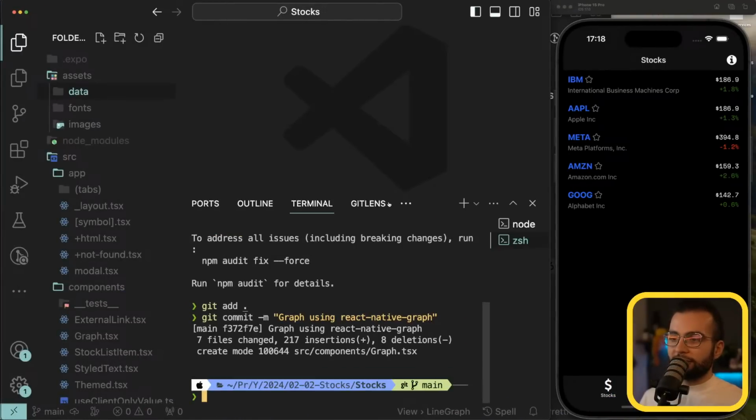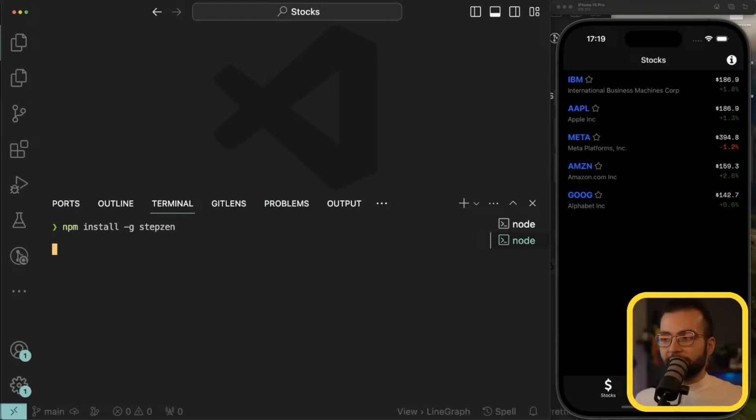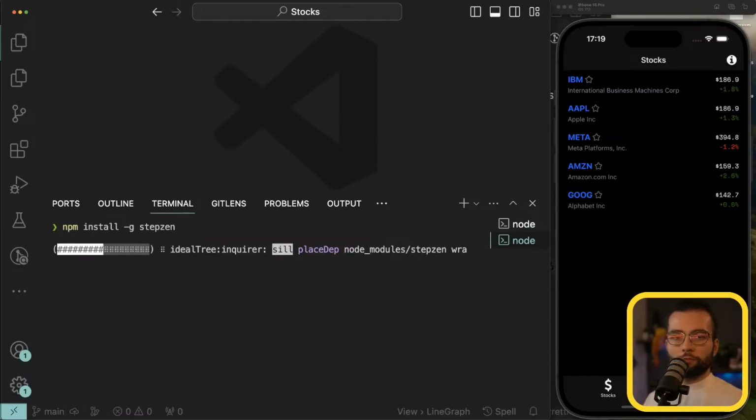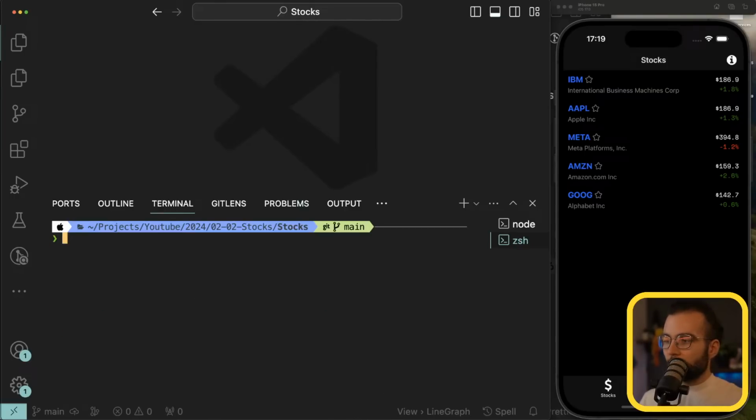So in our terminal, let's clear everything, and let's start by installing the IBM StepZen CLI globally on our machine. After that is done, let's do stepzen login.